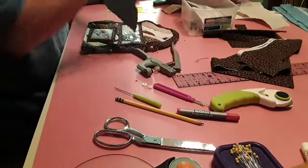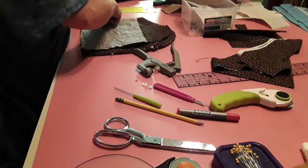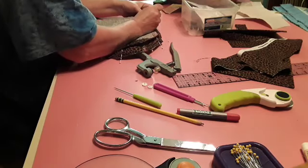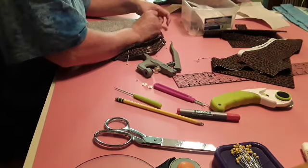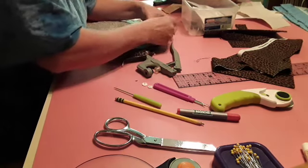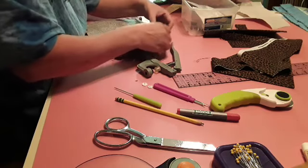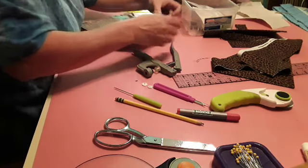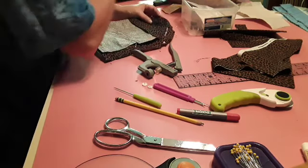Alright, let's turn this around. I'm going to try to figure it out. My mind is not cool. It's not. Okay. Retake and pin these down. I'm going to go where the sew line is here on the cord. All the way around. Okay, something's not right here.